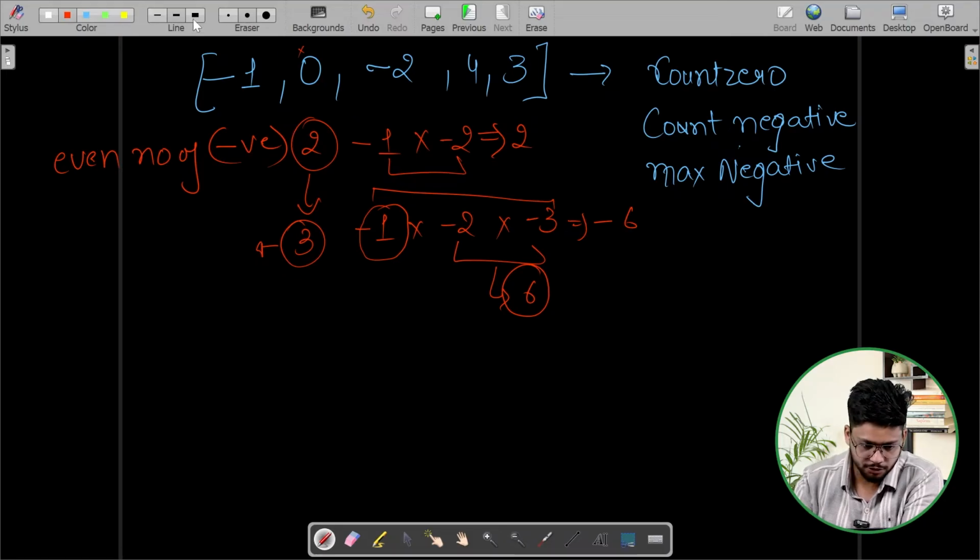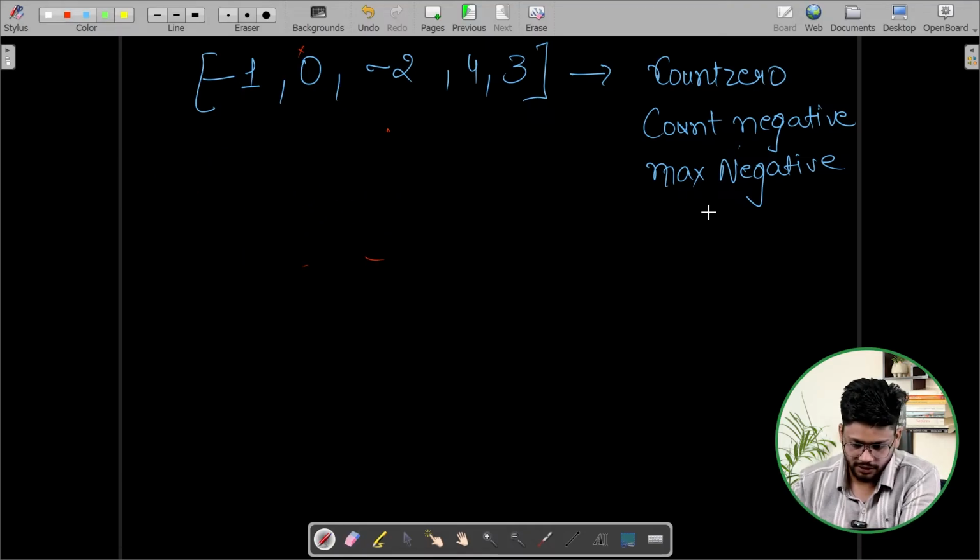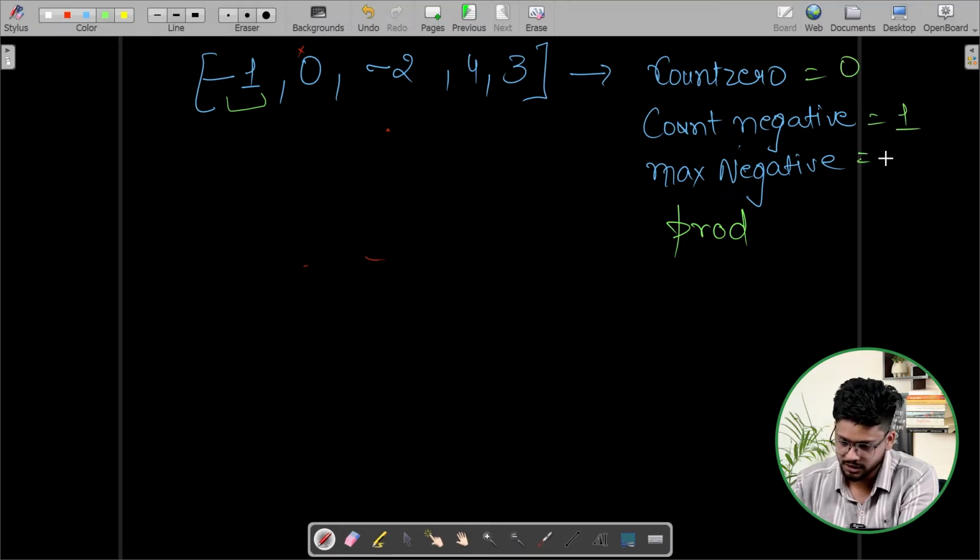So what we are going to do is, we will understand it in a number of ways. Okay, so firstly let's understand the answer. Also I will maintain a variable as product. Okay, now if it is a -1, then we will increase this count negative. Okay, currently it is 0, and also we will find the minimum. Okay, product, and we will always multiply. Product is initially 1, and now we will multiply -1 with 1, that is going to be -1.